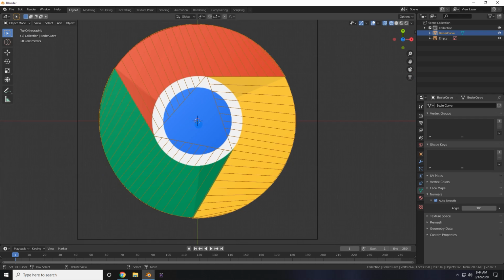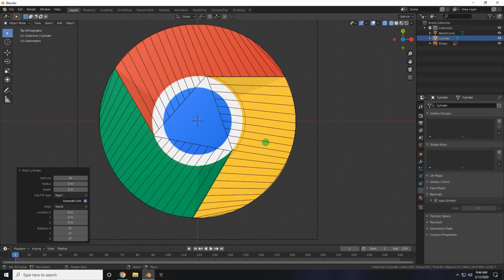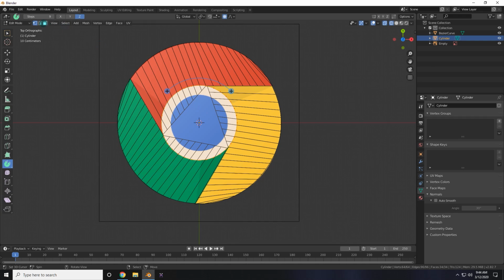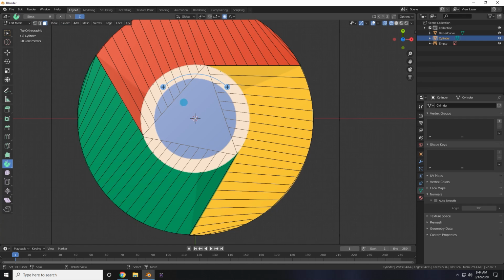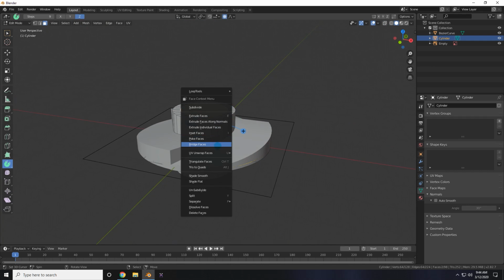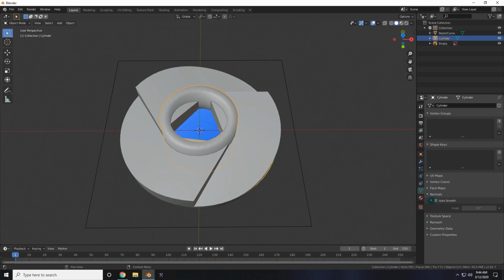So now it's time to create the stuff in the center. What I did with that is just add a mesh, a cylinder, and then scale it to be in line with the white circle. And then I'm going to select the faces on top and on bottom. And then in wireframe, where you can see the image still, just press I and then scale it in until it's right even with that blue circle. Now select both of them and then press W and bridge faces, and it's going to chop a hole right through it for you. And then I'm going to shade smooth, auto smooth.